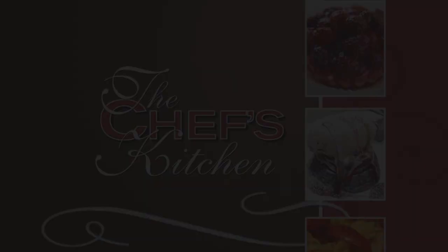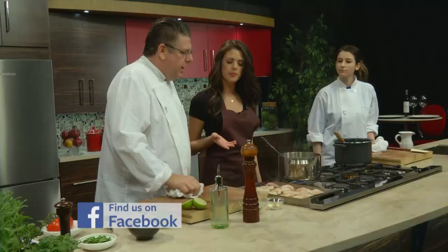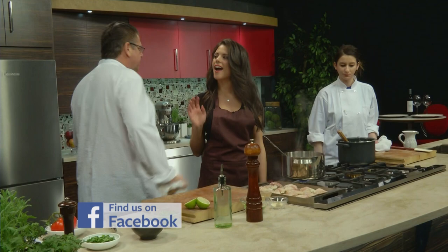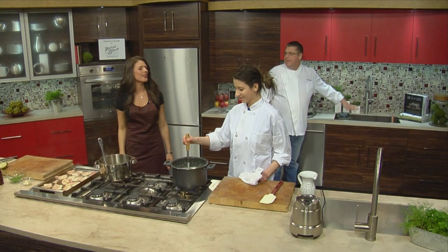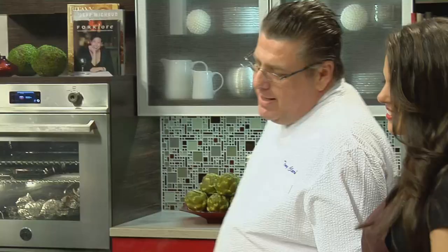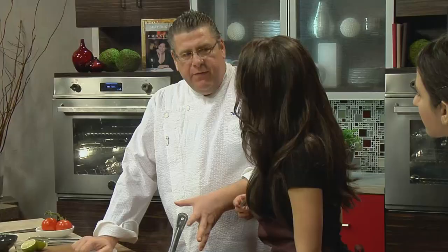How long will the fish cook before you flip it? Until it's done. You can see right here it's still raw a little bit but it's starting to cook — you can see the edges start to change. I cook my fish maybe 60 to 70 percent of the way only. I put it on one side, then flip it over, take it out, and it's finished.